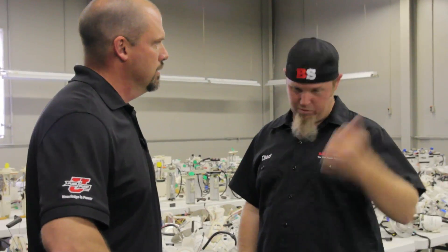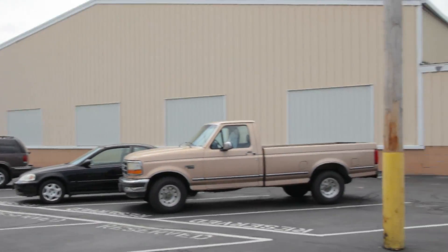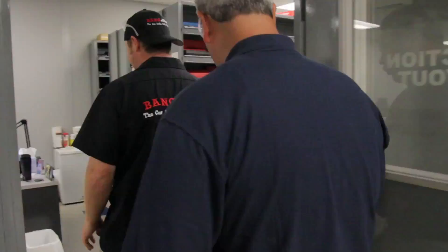Where are they getting built or manufactured? Well, they're getting manufactured right here in Fairfield, Illinois. We have two manufacturing facilities here and then a warehousing facility. How many electric fuel pump part numbers do you have — tens of thousands? If you take the fact that we've got roughly 1,500 pump numbers and there can be as many as 30 to 60 parts in an assembly, that kind of gives you a rough idea.